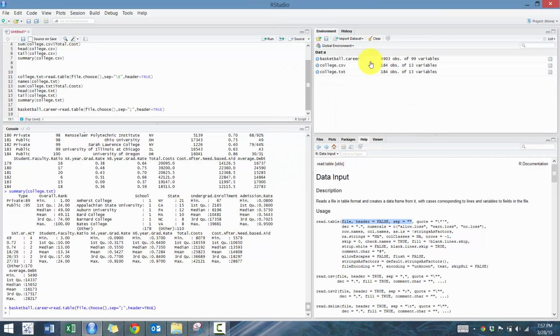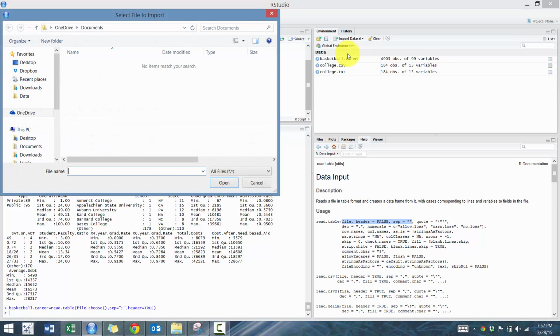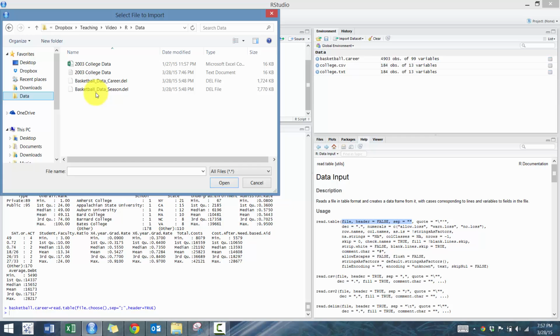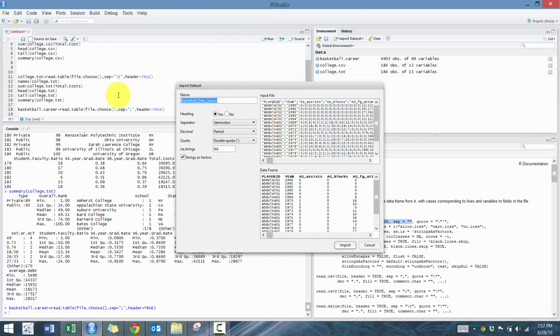Perfect. And then you'll see here there are 4,903 observations and 99 variables. Another option would be to go up here. You can use RStudio and go read from text file, find the file, and then I'm going to call this basketball.season.